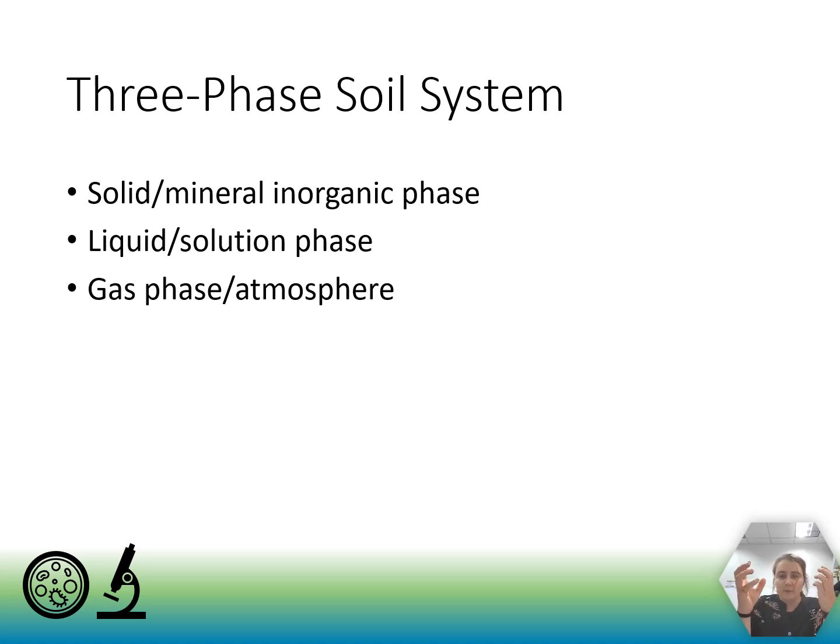There's going to be liquid components, so there's going to be the ability for water to move, predominantly water, through the soil, so that's the liquid or solution phase. And then, believe it or not, there's actually a lot of availability for gases to move in between soil particles, so that's what we call the gas phase or the soil atmosphere. So we're going to cover each of these three things at a high level in this pre-lecture, and then in class we're going to talk about how they apply to us as environmental engineers.